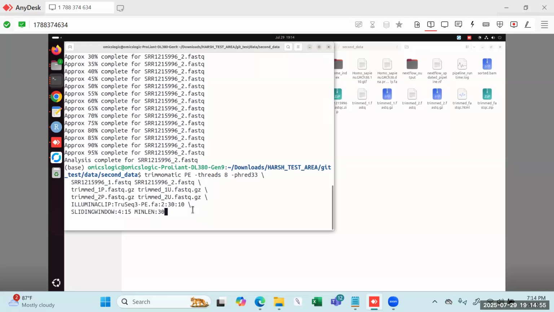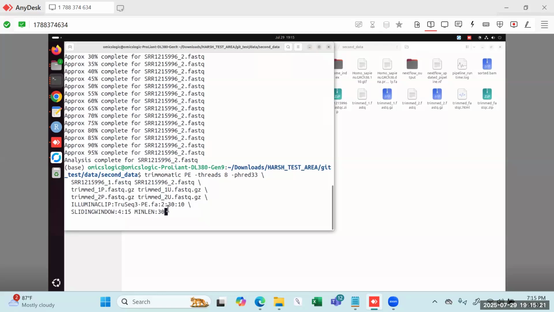This step ensures the removal of adapter sequences using the FASTA file, and TruSeq3 is a file that contains the Illumina adapter sequences. If this command finds that commonly used adapters are present in your read files, it will match them and try to trim them.